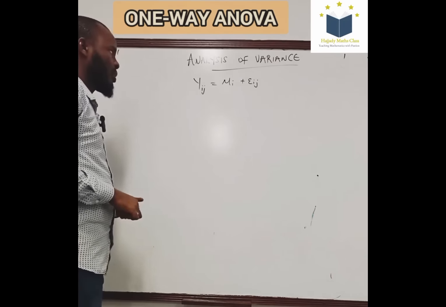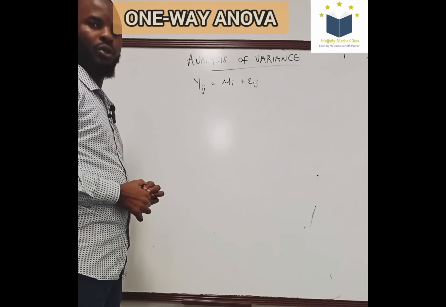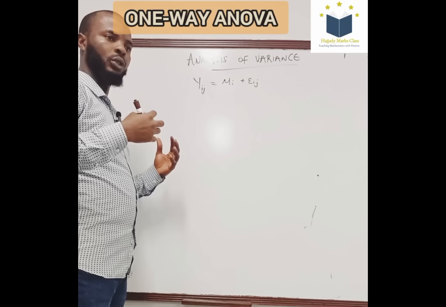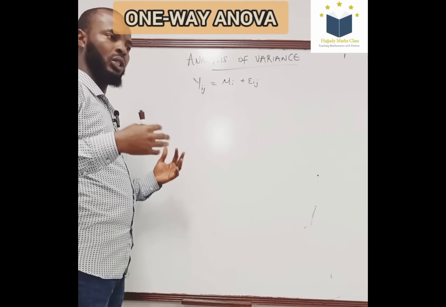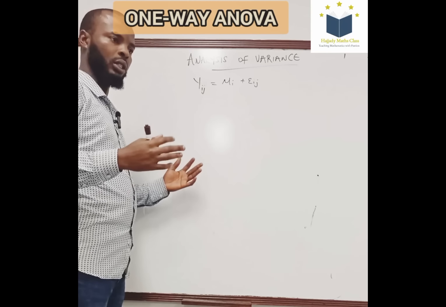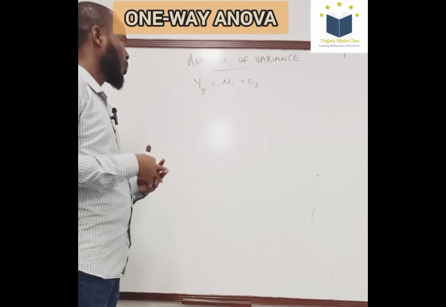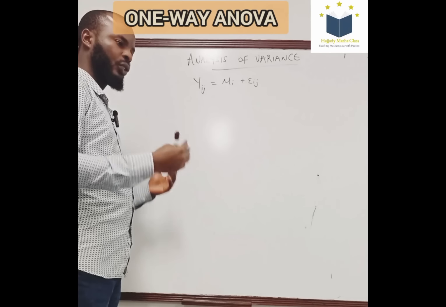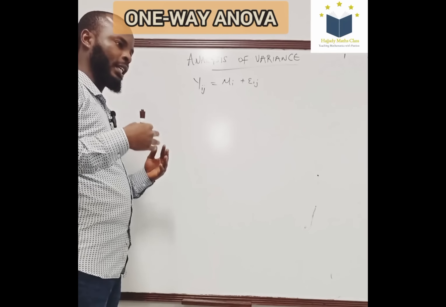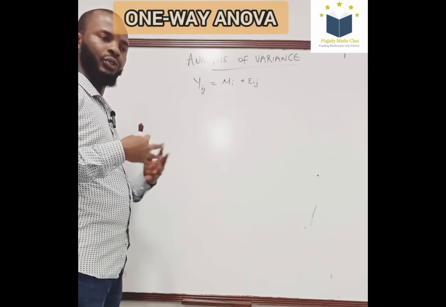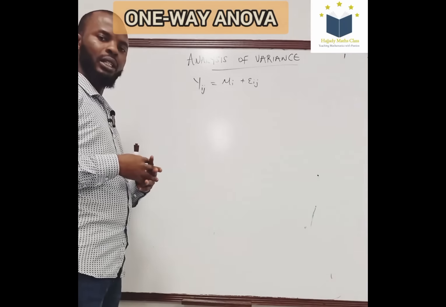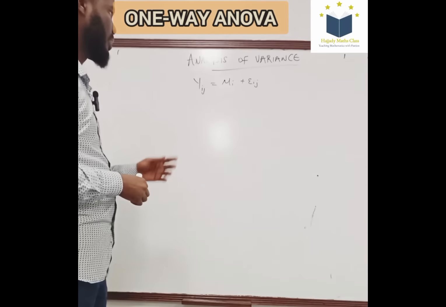Eij. And one of the basic reasons for studying this analysis of variance is that ANOVA is majorly used in any design of experiment, be it in agriculture or in any other field. So we are going to look at the treatment effects. How does the treatment perform? Is there any difference in the treatment, or is there no difference? These are the things we are going to look at. But there's a need for us to know the statistical background regarding this.